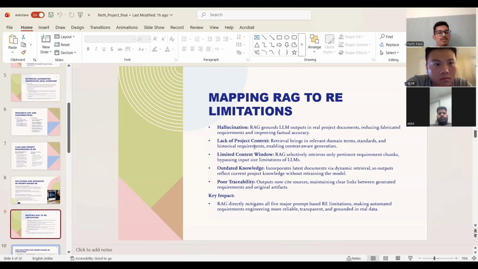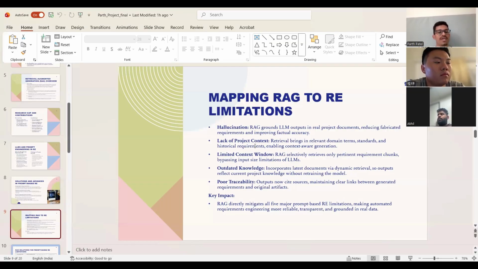It solves the lack of project context by retrieving domain terms, standards, and historical requirements, giving the model the context it normally lacks. It also bypasses context window limits by retrieving only the small relevant chunks needed for the task, rather than forcing the LLM to read entire specifications.